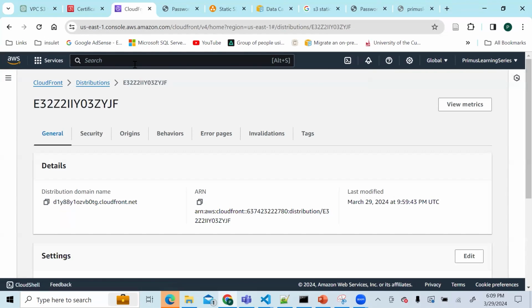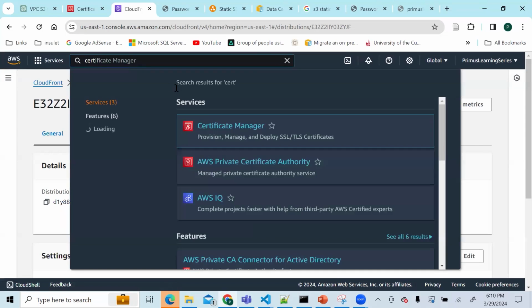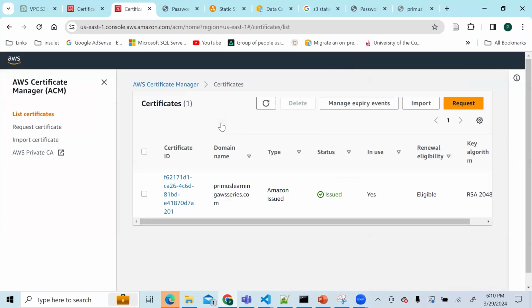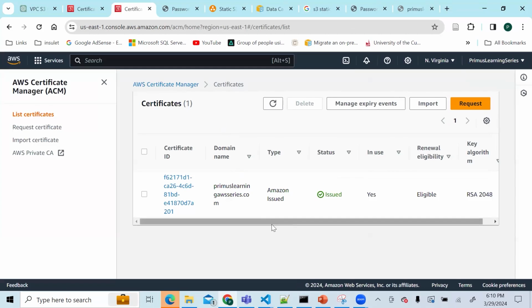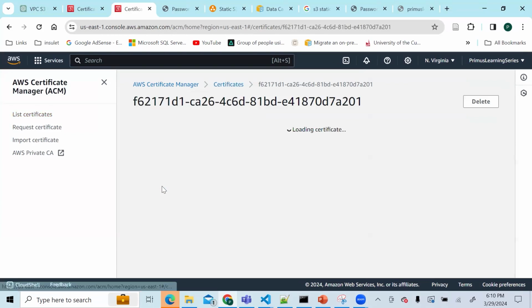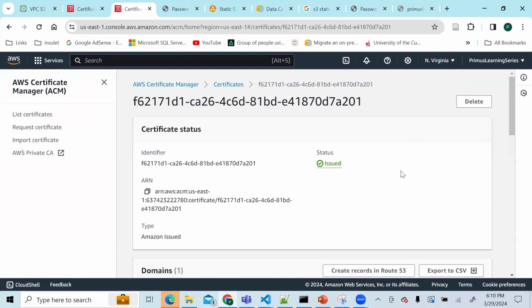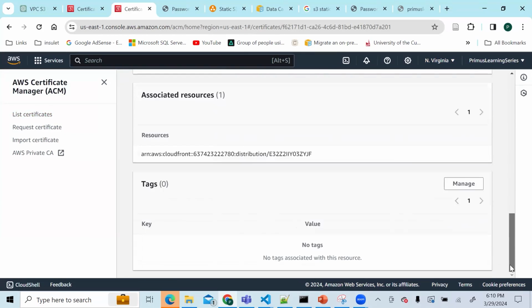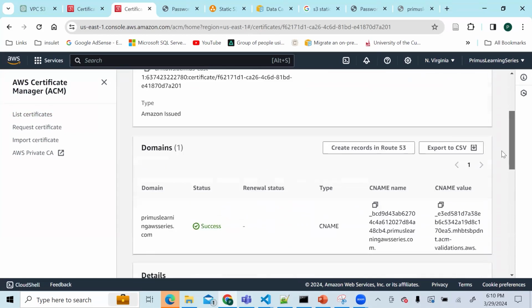Let's go back to our certificate. So we're verifying everything to make sure that everything looks good. So a certificate has been issued. Let's see where it was issued. North Virginia. Our certificate is issued in North Virginia, which is where we want to be. And so why is it not seeing our distribution?